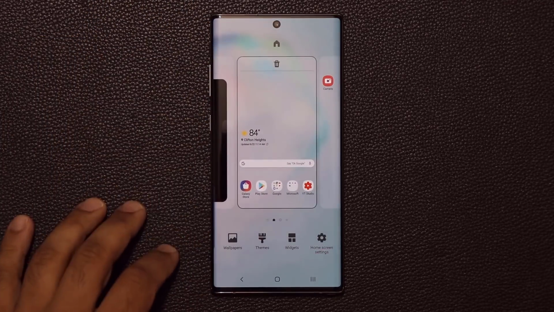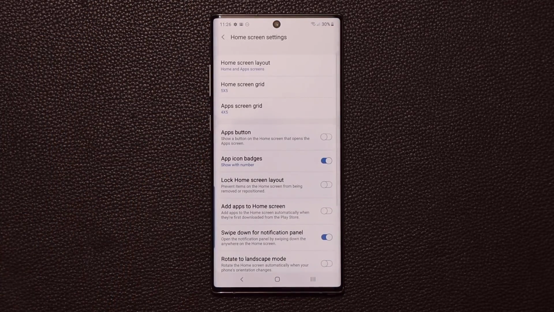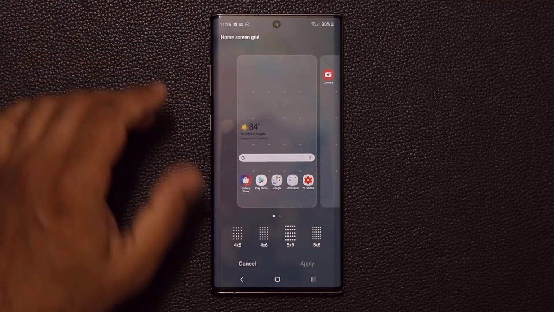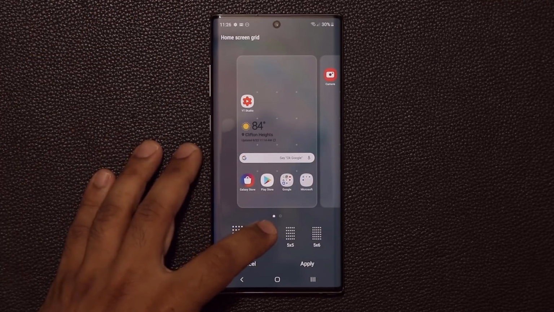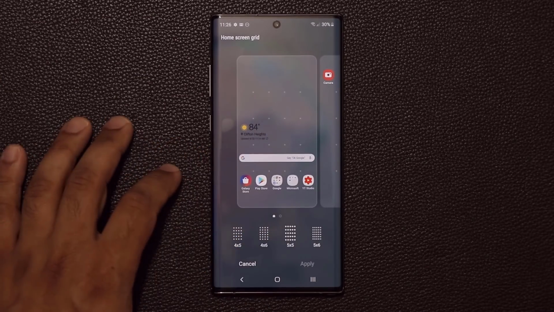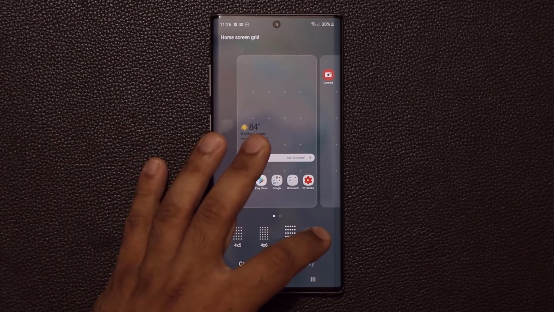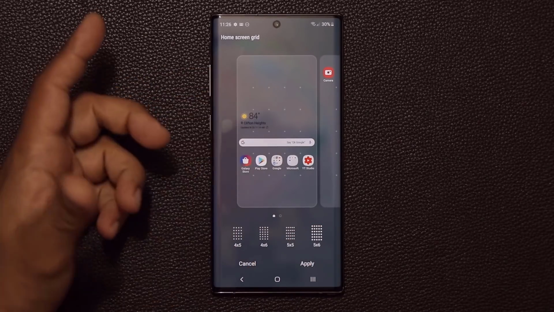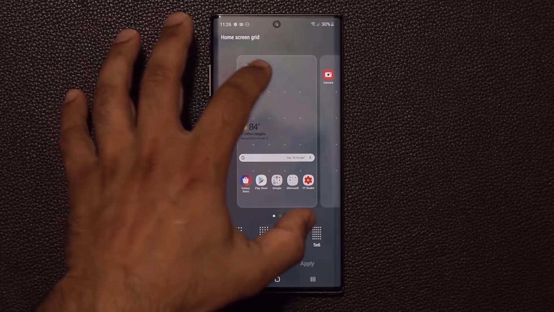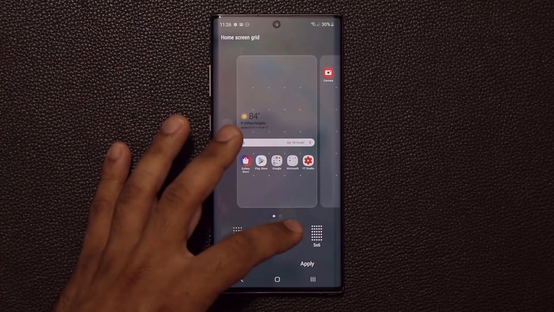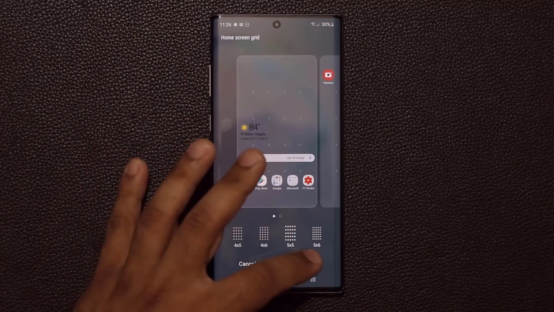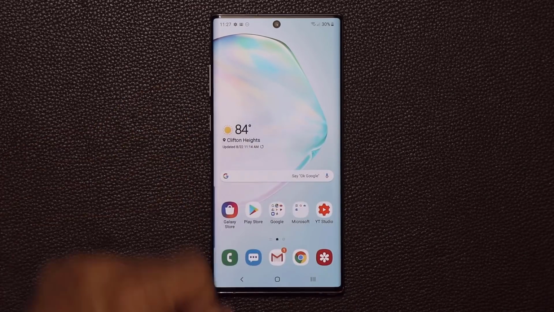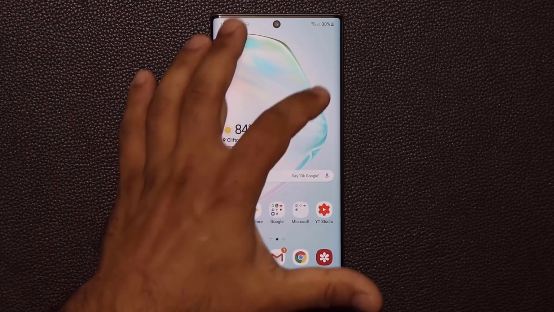If you pinch the screen and go to home screen settings, on the top you've got the home screen grid. When you tap this one, you can have 4 by 5, 4 by 6, 5 by 5, which is what I prefer, and you can also have 5 by 6, okay? The higher the combination, the more apps you can have on your screen. Now this is a very large screen, so 5 by 6 is not bad, but I like to go with 5 by 5, okay? So that's what it's going to look like, and I have 5 apps in each row, and of course 5 apps in each column, all right?